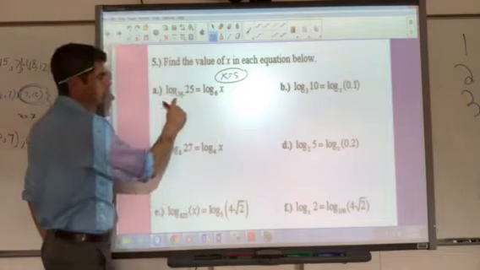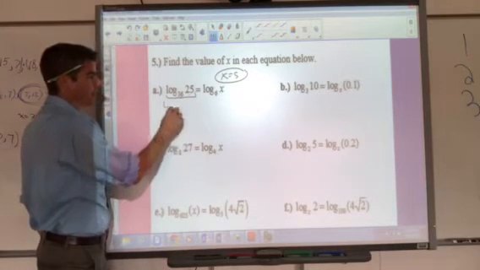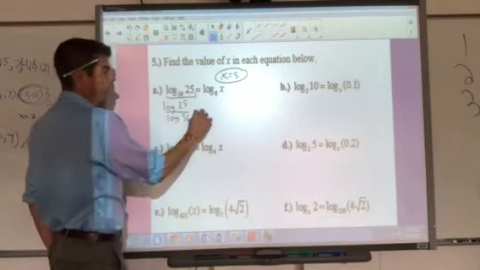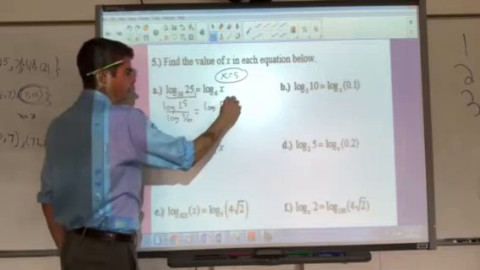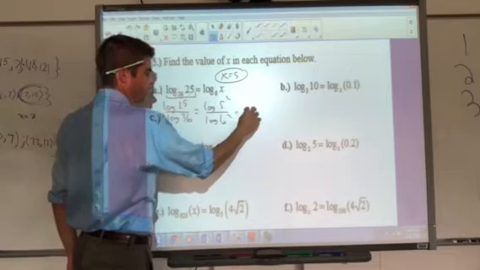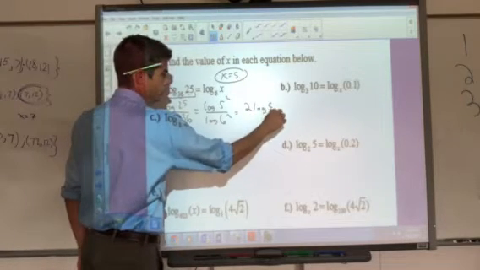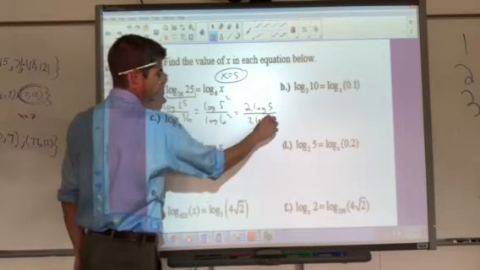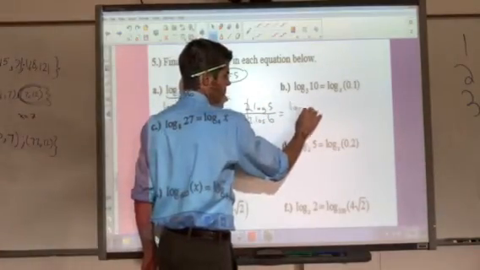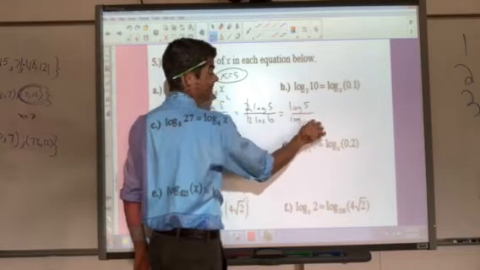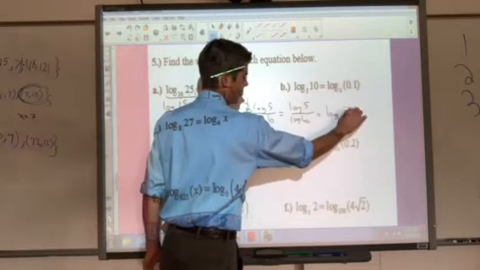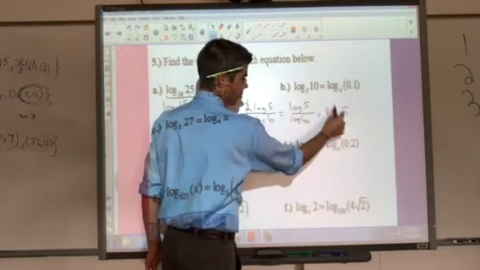And again, if you're not too familiar, you could rewrite that as log of 25 over log of 36, which is log of 5 squared over log of 6 squared. The 2's come down. I mean, we're really just proving this. 2 log 5, 2 log 6. So the 2's cancel. And so I have log 5 over log 6. And you just put it back together. That's your base of what you're taking. So log base 6 of 5. That base goes there. That quotient goes there.